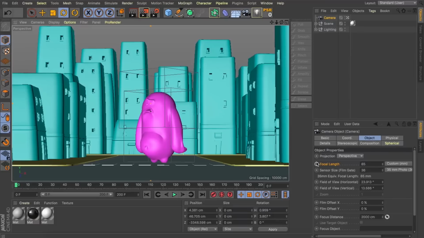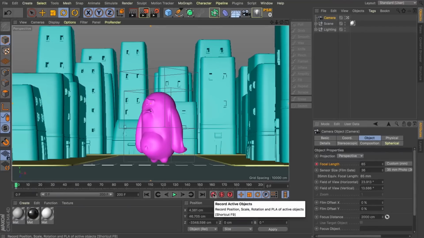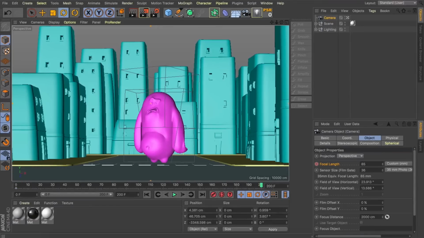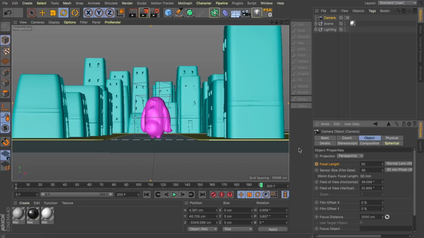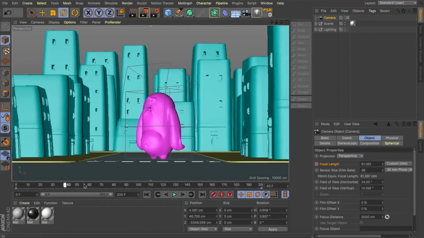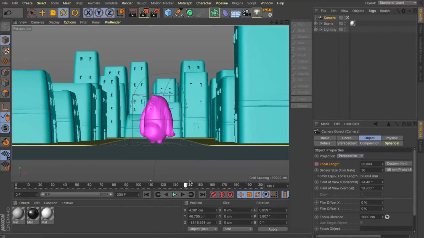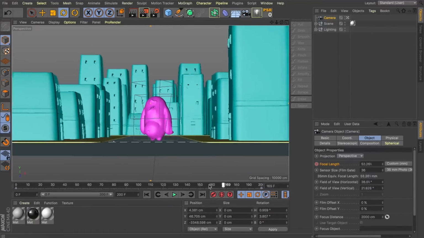So now what we're going to do is add a keyframe for the focal length of our camera as well as its position. What I'm going to do is come to the very last keyframe in our timeline. Now we're going to change our focal length to something smaller. I'm going to set this to 50 and add another keyframe. Now you can see as I scrub through the timeline, we haven't changed our camera's position, but it appears to be pulling back away from our subject, and this is the first step for us.